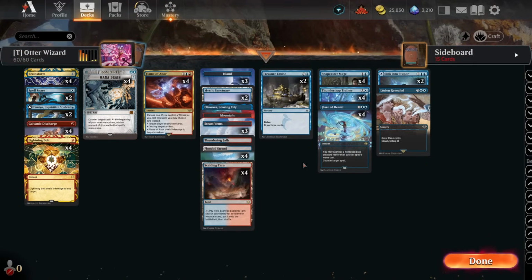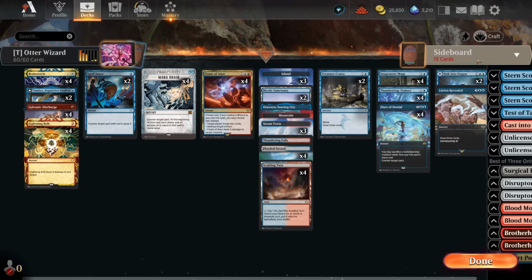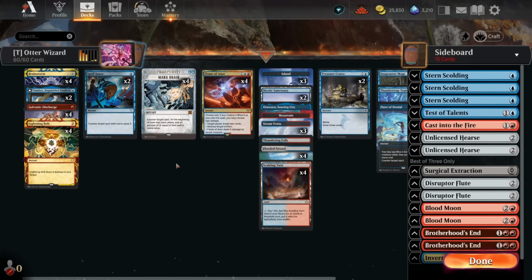So I think the importance of this deck really just comes down to early Spell Snares or Stern Scoldings, and you have to take some damage. Don't worry about 1-drops, even though they're pecking at you every single time. You can't tap out. You have to sacrifice some life to stabilize.